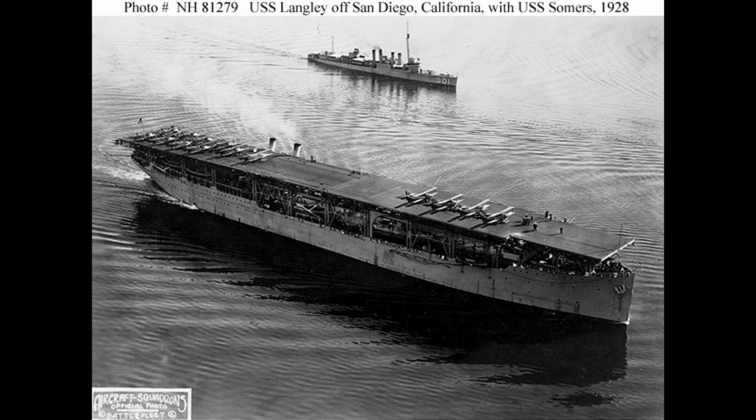Well, the first night landings on aircraft carriers were actually done surprisingly early in the development of aircraft carriers. Some sources differ on the exact dates, but it would appear, as far as I can tell, that the first night landings on an aircraft carrier were carried out by US Navy pilots on the USS Langley in 1925, albeit with the slight caveat that these are the first intentional landings, with apparently there being a slightly earlier landing in 1925, which was unintentional during night approach training when an aircraft stalled, unfortunately managed to fall onto the deck of the carrier. But there you go. With the Royal Navy following suit fairly quickly, either a couple of months later or about a year later, depending, again, I say, in which sources you go for, with deck landings on HMS Furious.